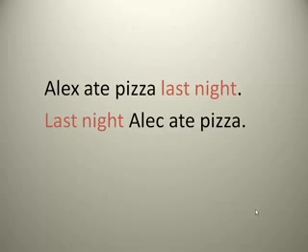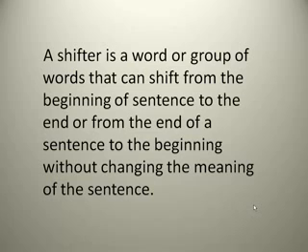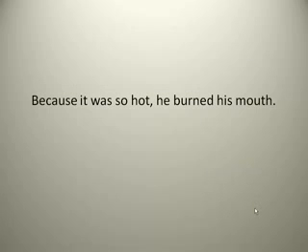In this sentence, there are some words that I can move around. The words last night, if they're at the end of the sentence or if they're at the front, it really doesn't matter. And this is what we're going to call a shifter. A shifter is a word or group of words that can shift from the beginning of a sentence to the end, or from the end of a sentence to the beginning, without changing the meaning of the sentence.